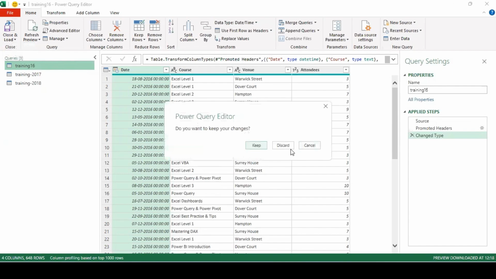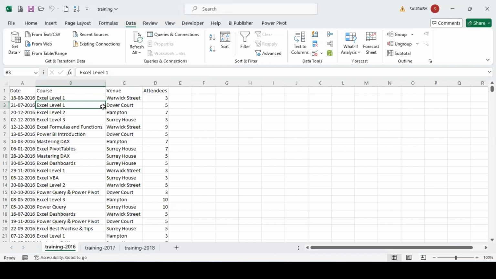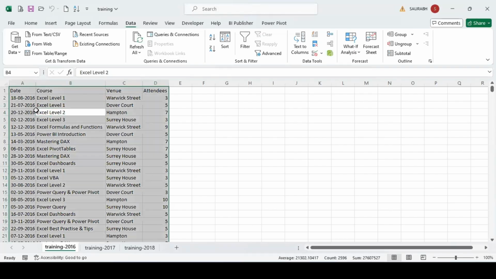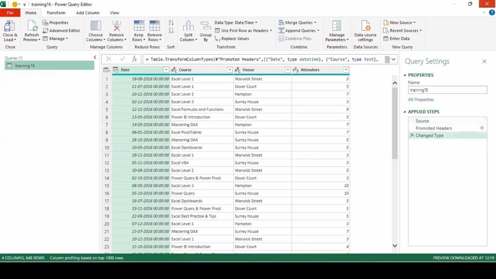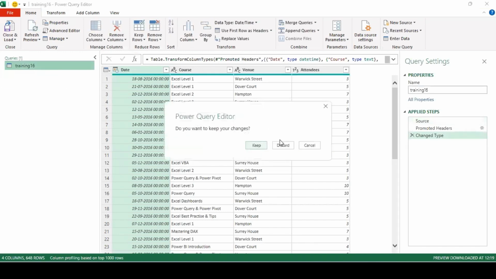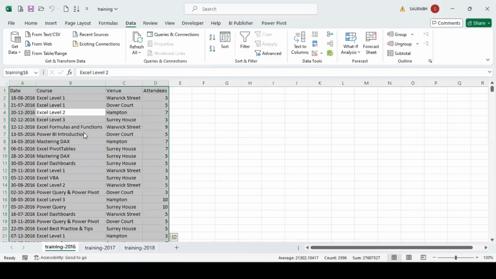I'll check this, why it's not happening. Because sometimes only one table is coming here. It should not happen. There should be multiple files.